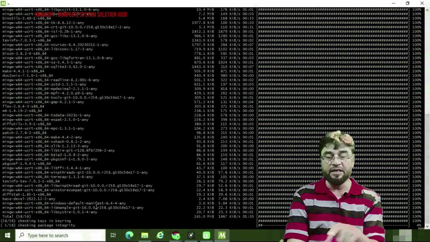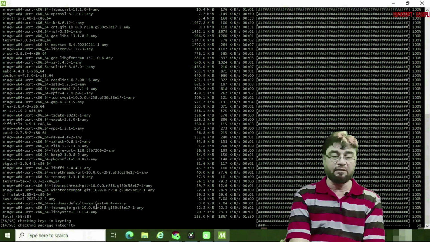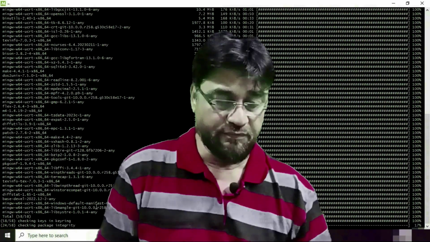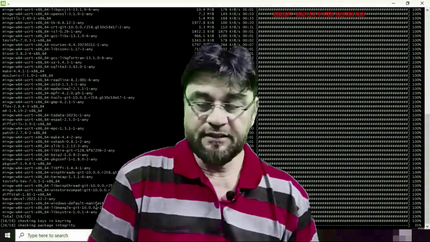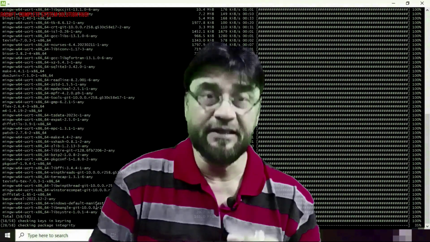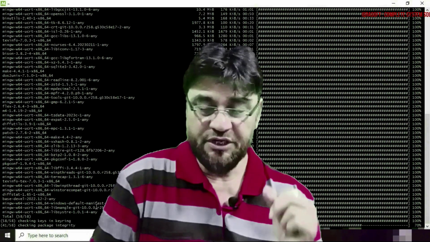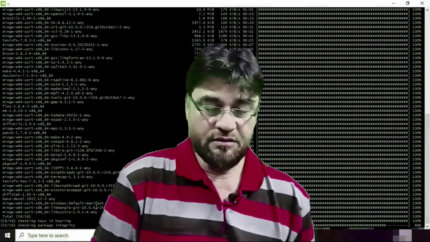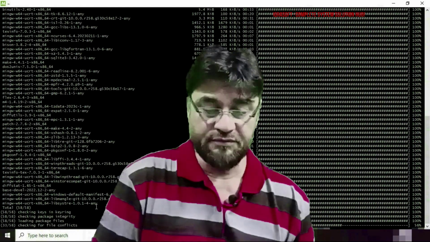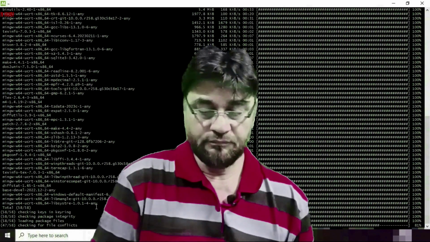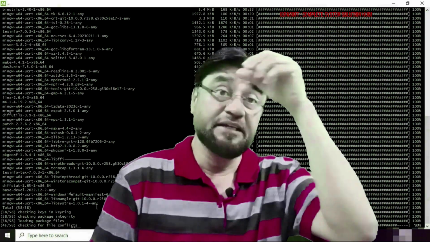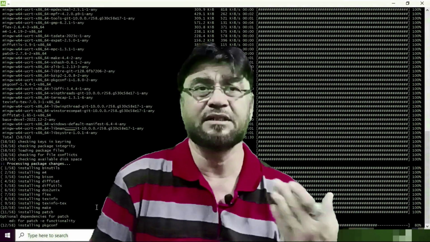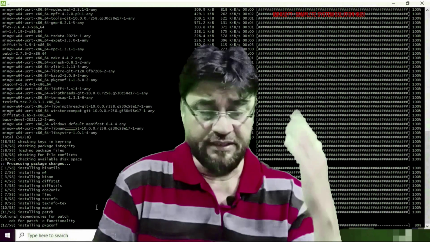See here on the screen, the installation file name is there. A total of 58 files are there. Now it's extracting one by one, downloading one file, extracting one file, installing one file. See here, checking keys and keyring, checking package integrity, loading package files, checking for file conflicts, checking available disk space. Now installing, from 1 to 58 files one by one. See here, installing 18, installing 19. One by one it's installing all the downloaded files right now.